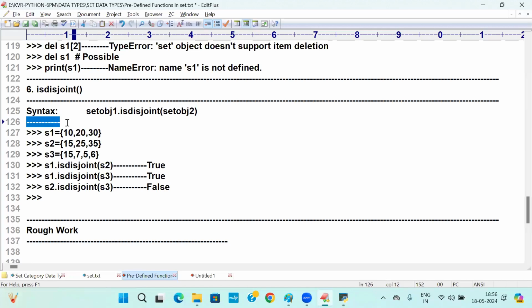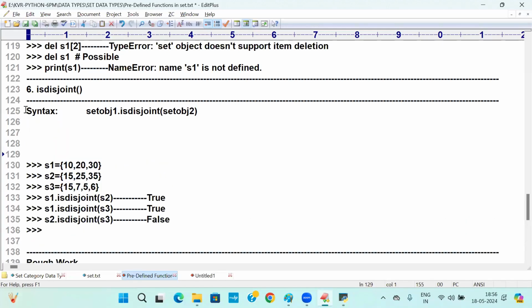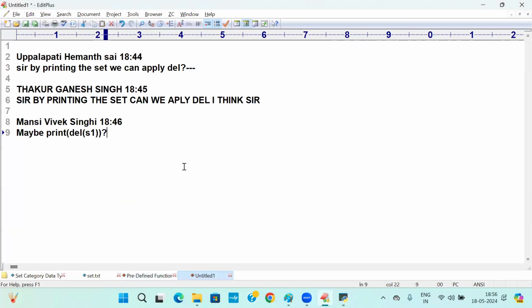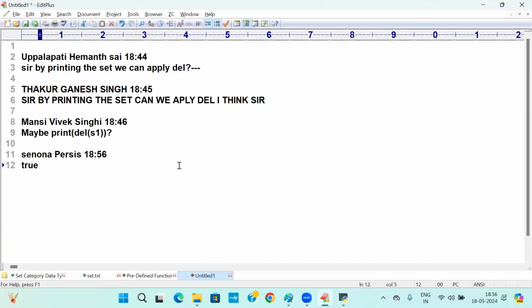Ganesh asks how to give an interview for me, sir? My dear student, don't worry. At the end of the sessions, I will tell you. If you are interested, you can come to Hyderabad, then you can face an interview with me. Some name is different. What is this, Sinona? Is it a fancy name or what? Are you from India, my dear student?